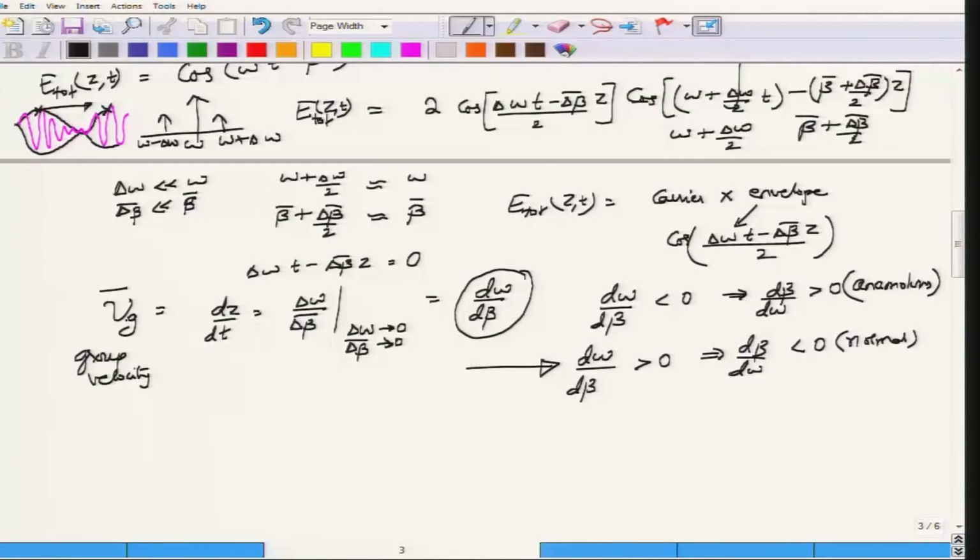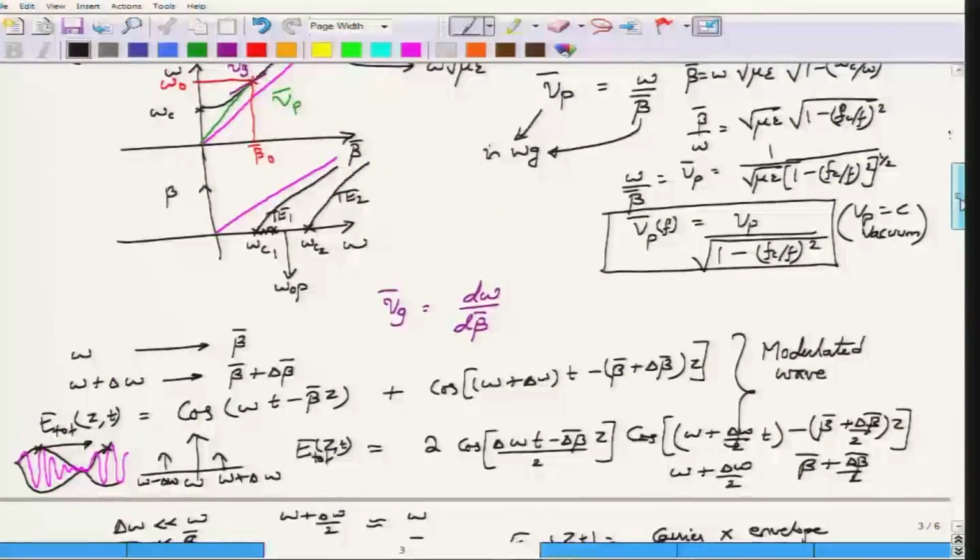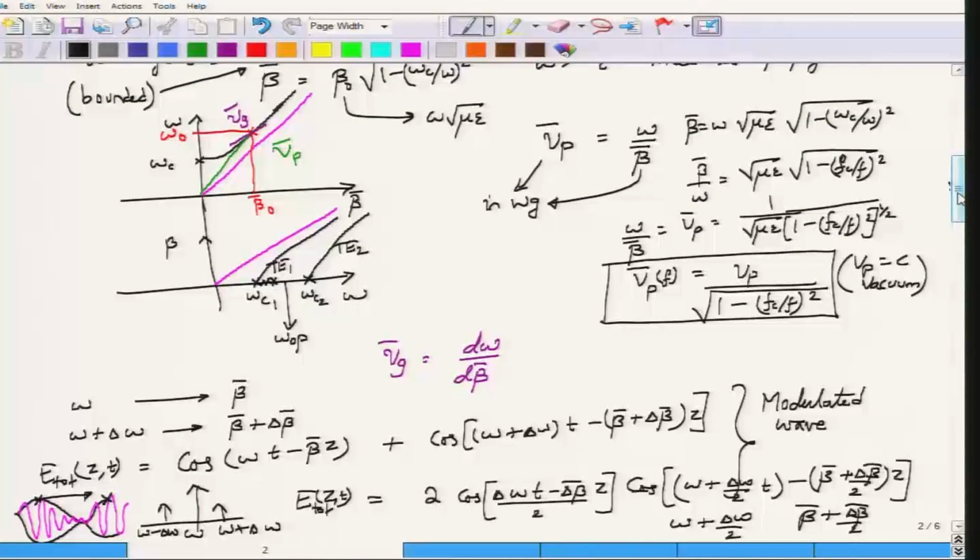So, before leaving this group velocity point, I want to emphasize one thing which might normally cause confusion. If you look at the expression for the phase velocity V p bar inside a waveguide, I am emphasizing this again, you will see that there is a term like V p divided by the square root of 1 minus (f c by f) whole squared. Now, when f is greater than f c, f c by f is a number smaller than 1, and a number smaller than 1 squared is still smaller than 1. 1 minus a number smaller than 1 is a number less than 1, and the square root of a number less than 1 is still less than 1.